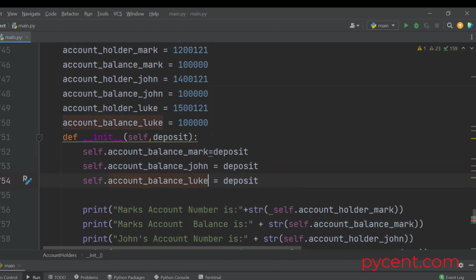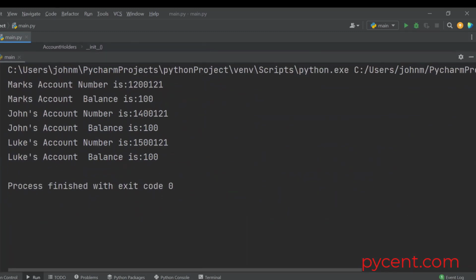So let's run this program and see what we are getting. I'm executing it. Can you see this? Mark's account number is so and so, and Mark's account balance is $100. And similarly, these are the balances for the clients.